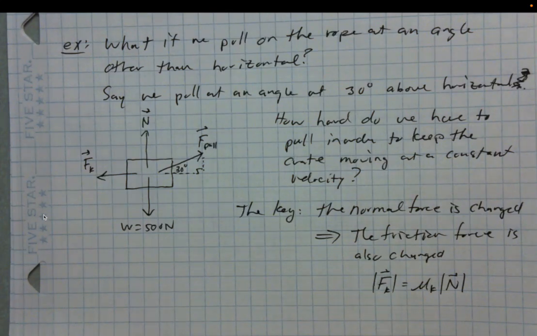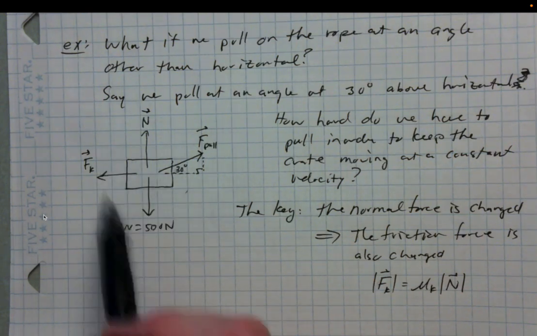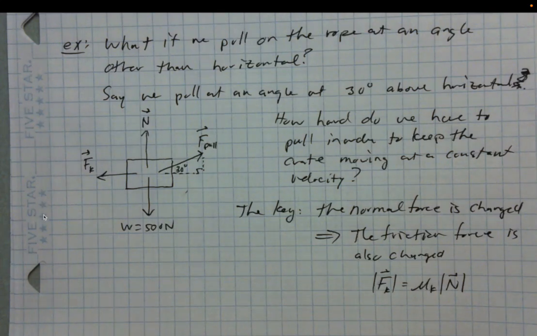Okay, and this is a great problem because you've all had this experience. If you've got a really heavy crate like this and you're dragging it across the driveway, you don't get right down and pull it horizontally. Well, maybe you do. But more often you're up at an angle, pulling it in a direction that's not purely horizontal, right? So you're not opposing merely the friction force, but you're also opposing the weight of the object to some extent. And sometimes you may have noticed that if you lift it off the ground a little bit and then pull, you can break through that initial static friction a little easier.